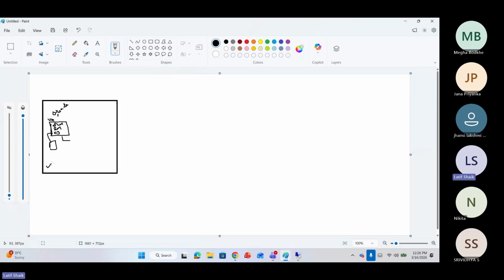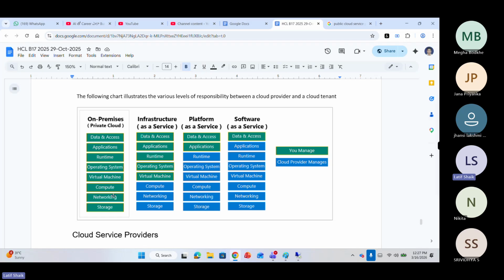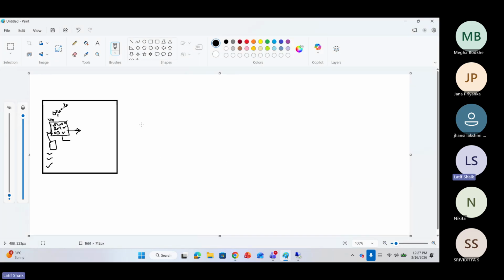So I have to maintain the entire infrastructure, network, storage, and these machines, either virtual machines or physical machines, their operating system and their licenses. Okay, and then their runtime environment, installing the application and application access. This I am entirely maintaining physically. Even if I purchase the hardware, meaning capital expenditure, operational expenditure, and the remaining things are also maintained by me. But important is infrastructure as a service. What is this infrastructure as a service?